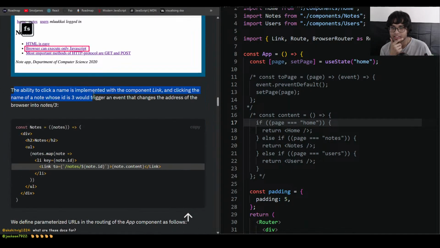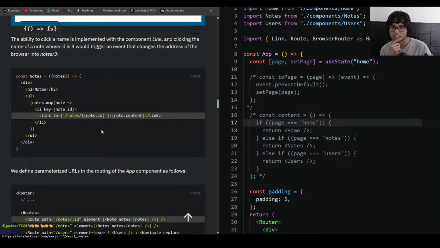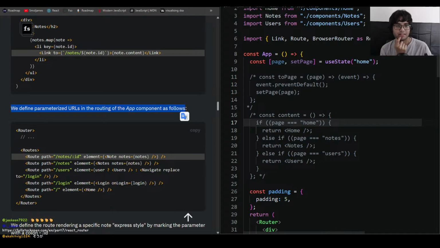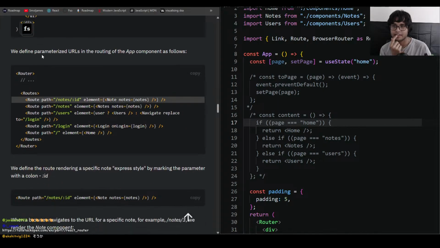The ability to click a name is implemented with the component Link, and clicking the name of the note whose ID was 3 would trigger an event that changes the address of the browser into notes/3.